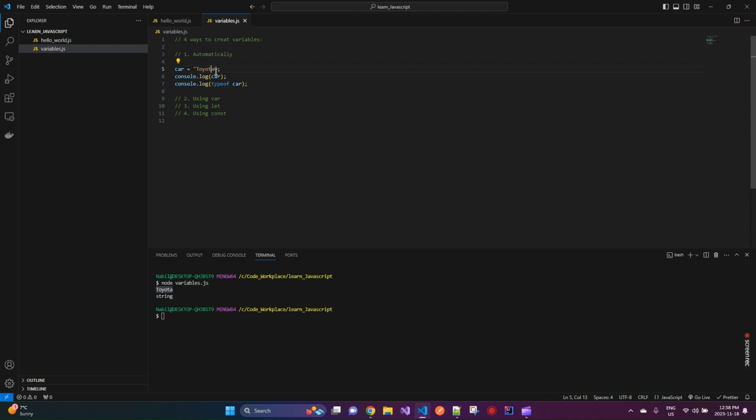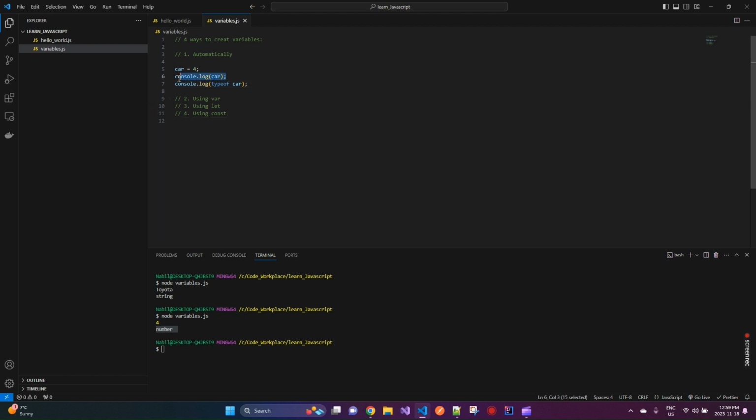Let's change the value to a number, 5 or 4. Save it. Run it again. You can scroll up using the up arrow on the keyboard. You can see that command again, so you will not type it again. Press enter. Now the value is 4 and the type is number, and again it determines the type of the variable at runtime. And the way the program runs is line by line from the top of the file to the end of the file.